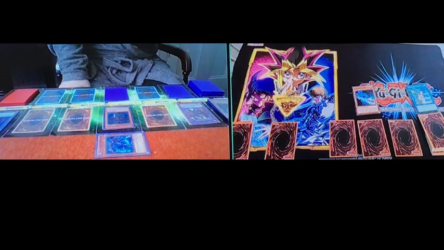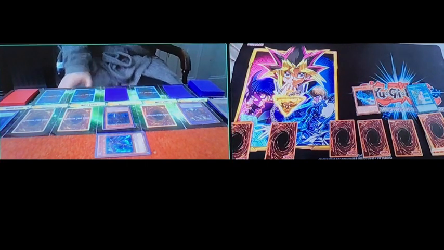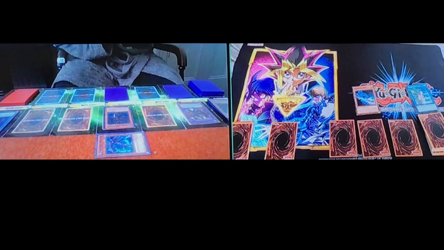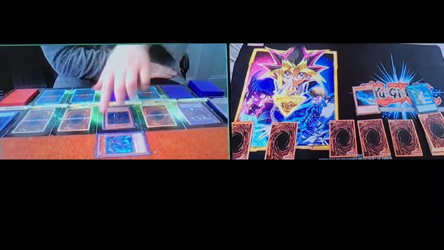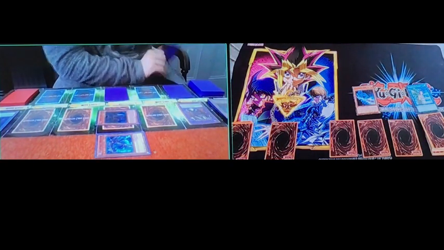Big boy. Now, Mirror Force only targets attack position, right? No, it destroys all face-up attack position monsters. I mean, yeah, so it's only face-up defense that's safe. No, I think it's, I don't know, actually. I don't think it does destroy defense monsters. Well, I'm thinking, so what I'll do, switch Dogma to defense, just in case.